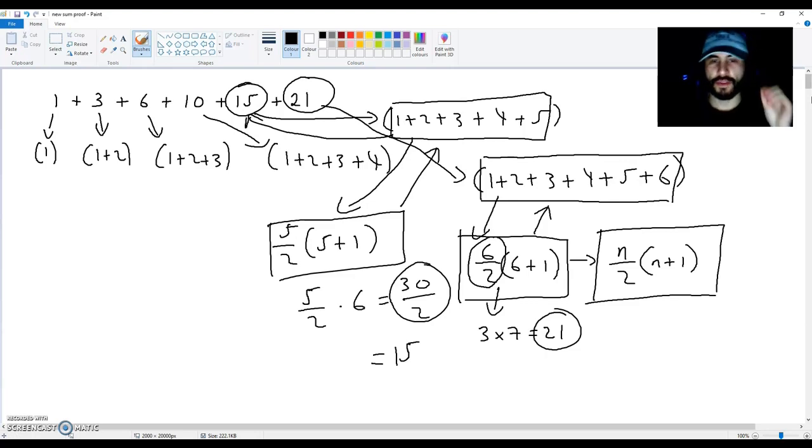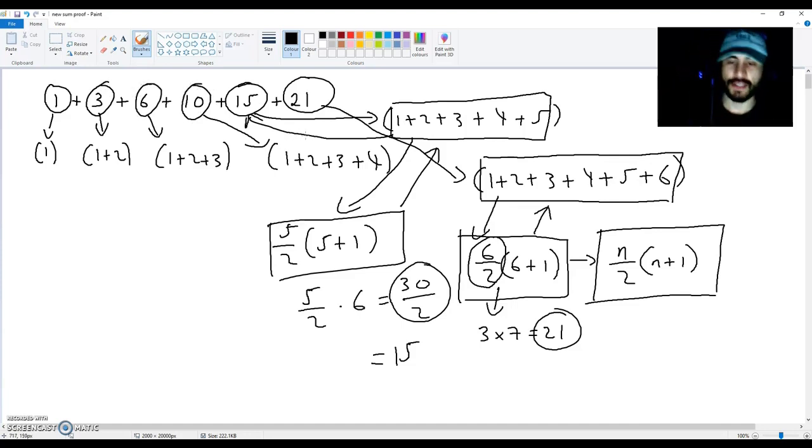Okay, so before we crack on and find this formula which describes this sum, there are going to be three things that you need to know. You need to know that these numbers up here can be described just by counting. So 1 is 1, 3 is 1 plus 2, 6 is 1 plus 2 plus 3. So that's the first thing you need to know.